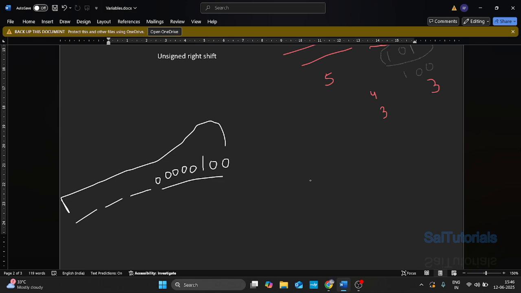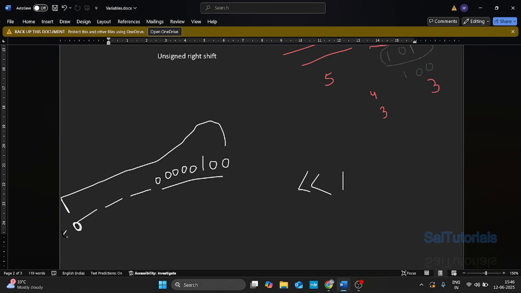So what will happen? We are shifting the operand by using the shifting operator. How many bits are we shifting? We are shifting one bit towards the left side. So whatever bit is present at the front will go out of the box.